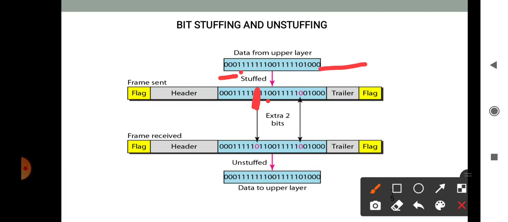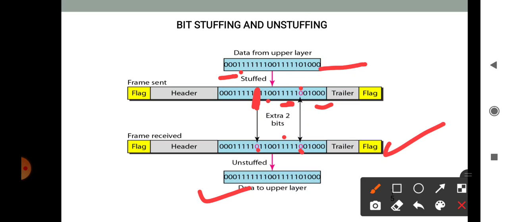Then the second time here, the 1, then 0 0, but here this is also 5 ones, that's why we can add a 0. Then the remaining data is the same, we can write. Then here, the second time, at the time of receiving, the frame will look like this. This 0 and this 0 we can add as per the rule. And when unstuffing at the receiver side, the 0 automatically disappears and the original data will be displayed.